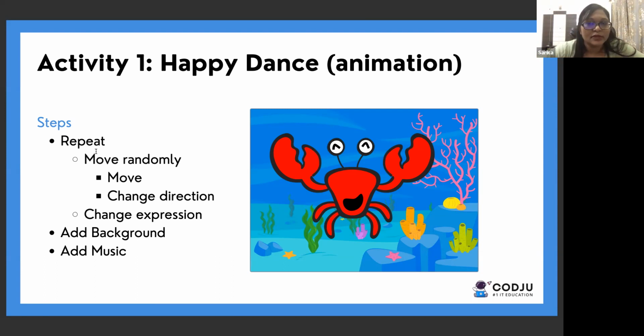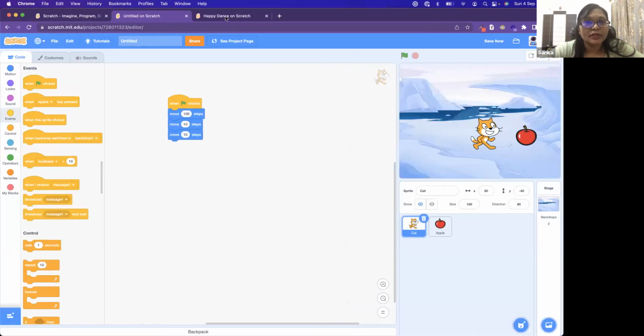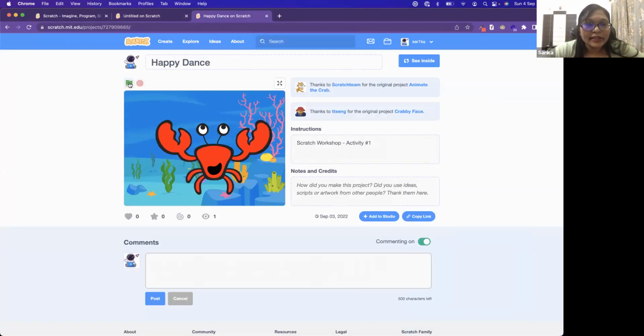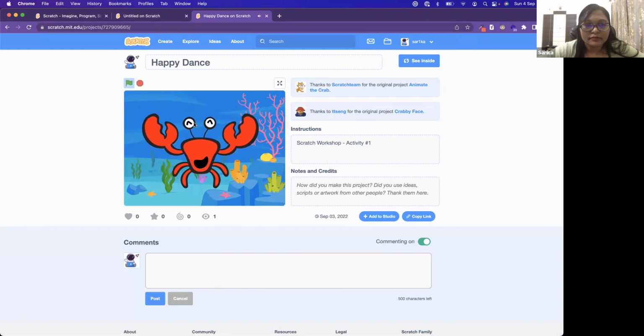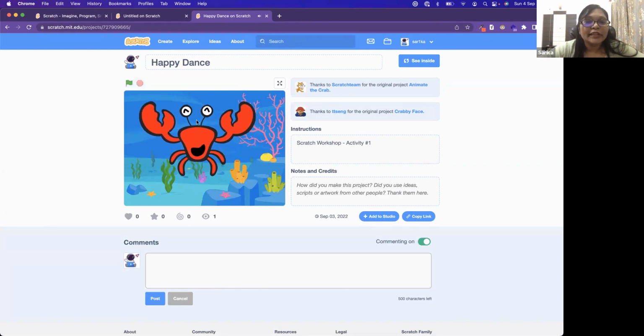So here are the steps. What I can see is, one, we need a background. We need this sprite, which is a crab. Okay, this is very clear. A couple of things are happening as I observed. I noticed that, okay, it is changing faces. That is one thing I noticed, and it is moving along. When it is moving, it is also doing some different actions. If you see, its hands are moving and its legs are moving. So that is what it is doing.